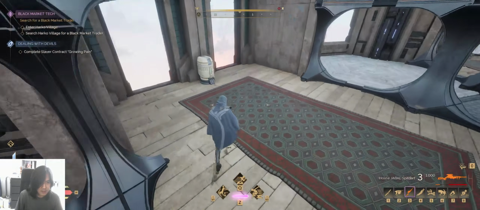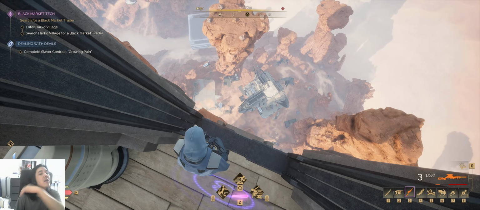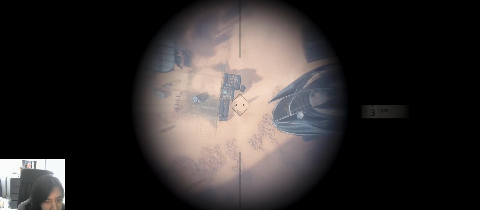Might be able to snipe a few people from the sledge here, actually. Alright, let's see. We have a dead body right there. I'll wait for this guy to stop moving.